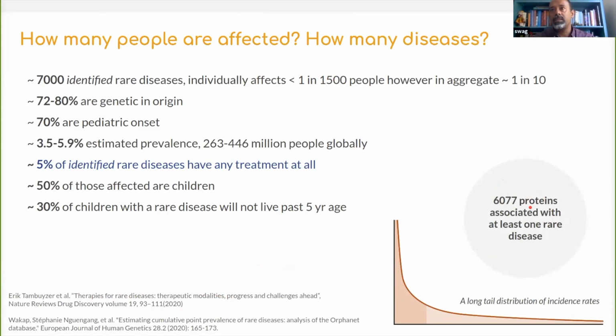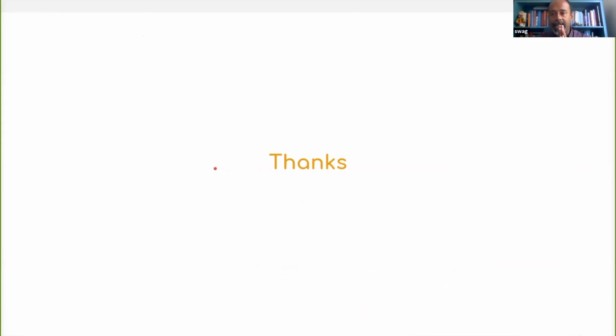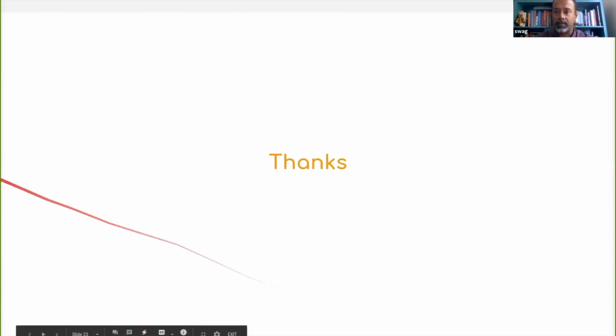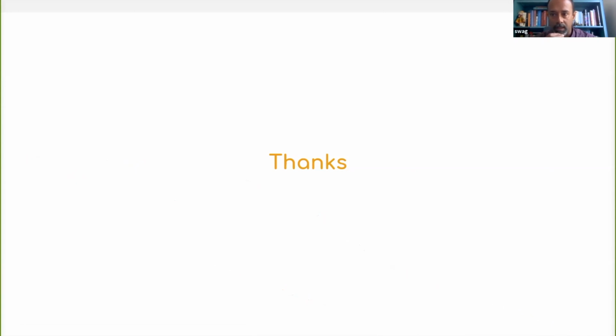There are 6,000 proteins associated with at least one rare disease. There's a long distribution of incidence rates of these diseases. So there's a long tail, which you integrate, leading to this idea that there is a 1 in 10 kind of rare disease, right? So with that thought, I'll end. I wouldn't have time to dive into the details, but happily the slides, my email is swag@crayonbio.com. So please reach out if there's interest. I know the session and the presentation format is a little bit limiting for online discussions, but I'll happily take questions later.